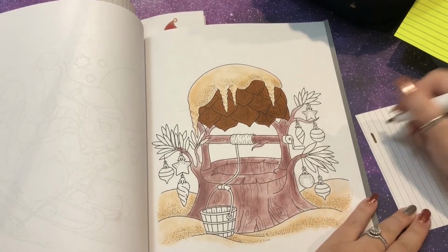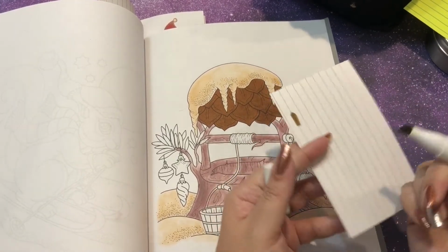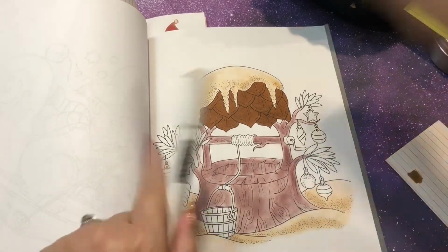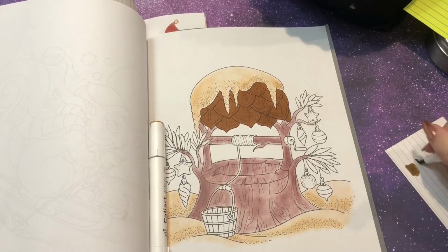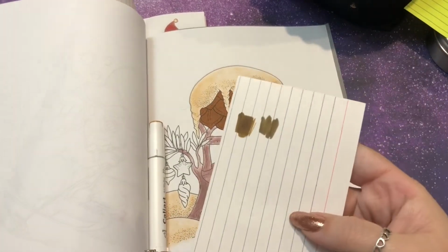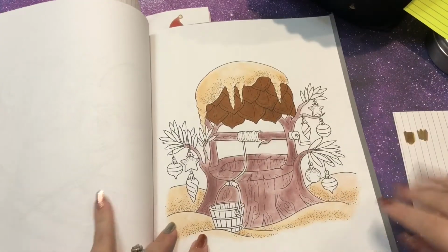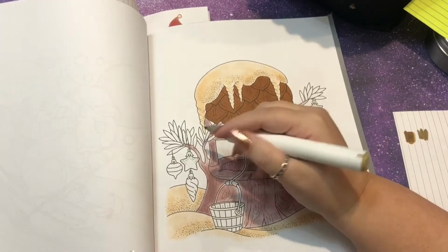I feel like this is gonna be a really good, this is Kamoy. I don't know if that's how you pronounce it, but I think it's gonna be a good brown towards green for our little leaves. But let me see, this also looks brown towards green. This is walnut, so maybe I'm wrong. No, that does look more brown towards green, doesn't it? The second one? I think so. I'm gonna use walnut for our pine needles.